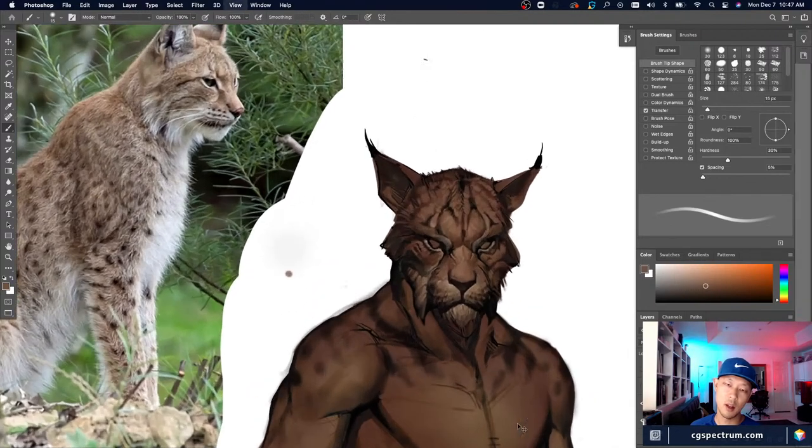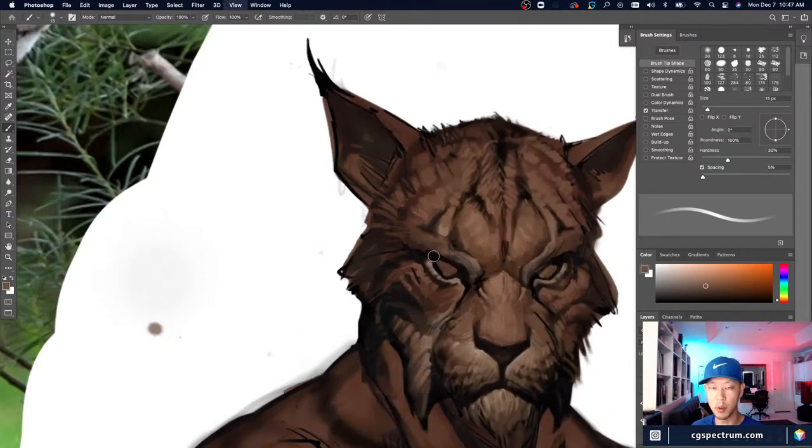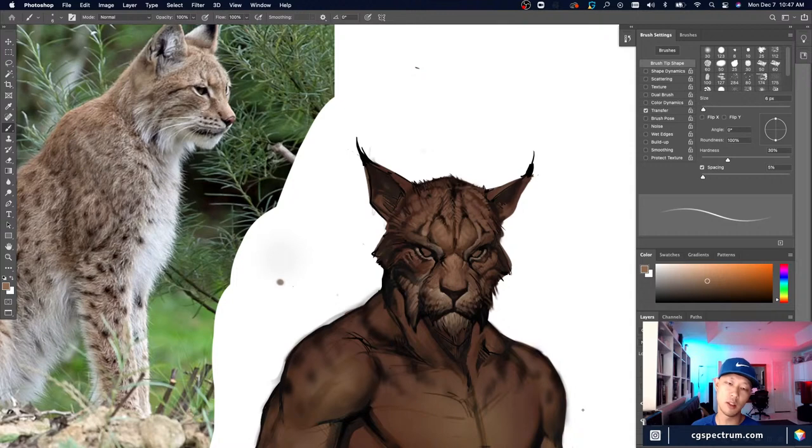Yeah, it depends. In this case, I don't feel like I need a texture brush. You can use one, of course. I tend to keep things super simple. I don't know, again, if that's a good thing or a bad thing. That's just what I do.